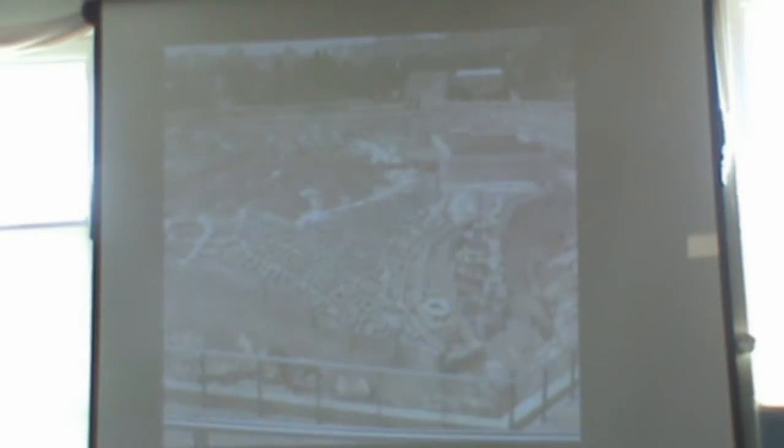So the last thing we stopped with was we were going through the large model of Jerusalem as it would have appeared just before its destruction by the Romans. And so I just wanted to point out a few things again that you can see from this model. Up here we have, of course, the Temple Mount, and you can see the city in the distance. This was the largest that it was.